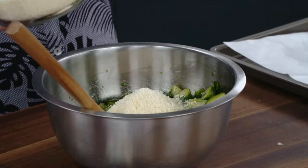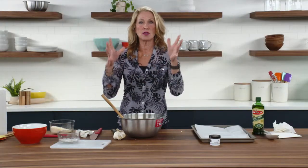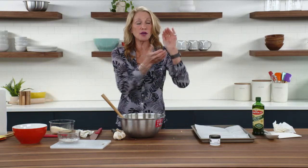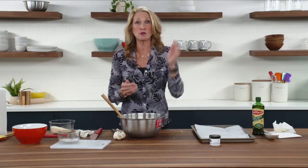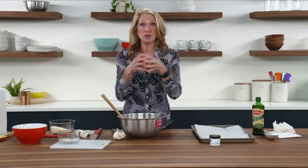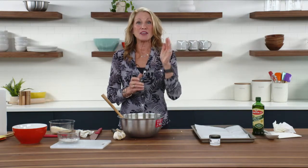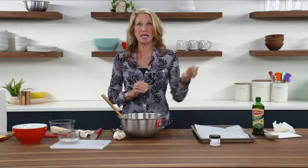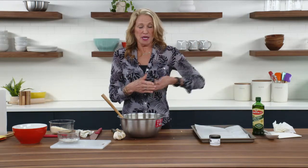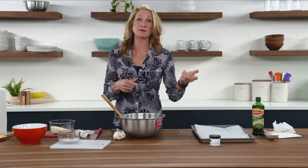I'll take a moment to talk about the Parmesan cheese. Don't be afraid of grating your own Parmesan cheese. You get so much more flavor. Or even if you find the freshly grated in the refrigerated section of your grocery store, it's great. It's better. It's got more flavor and fewer additives, because you don't need anti-caking agents if it's not going to sit shelf stable. And there's plenty of domestic Parmesans now that taste fantastic. You don't need to spend a lot of money. I got a wedge the other day for under $5, I think, at most of my grocery stores, domestic Parmesan.